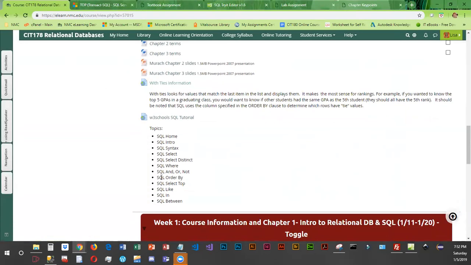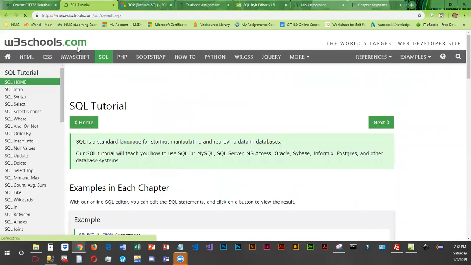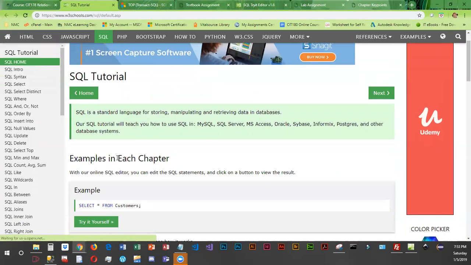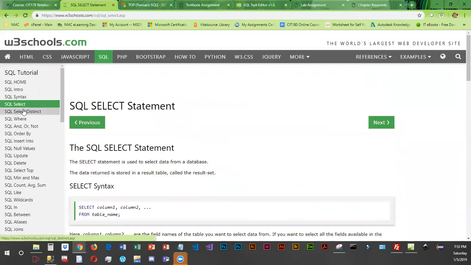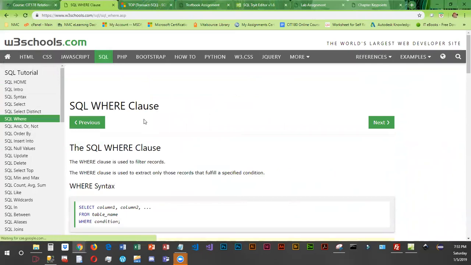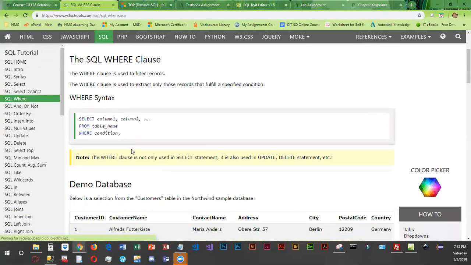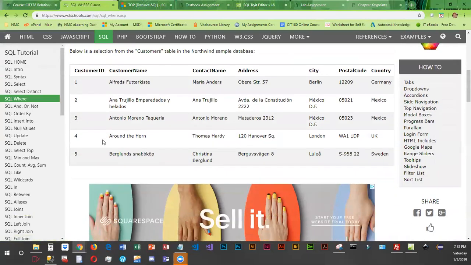And then if there's anything that was covered in the select section that you're still fuzzy about, I included a link to the W3 Schools SQL tutorial. And you can see over here, they've got select statement, select distinct, the where clause. So the different things that are covered in the chapter are also explained here.